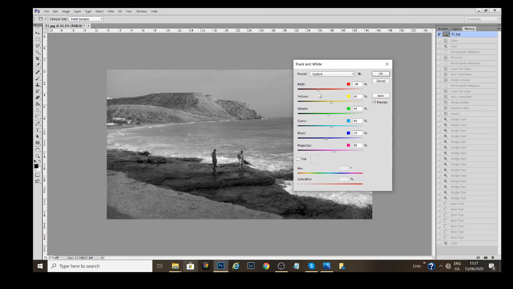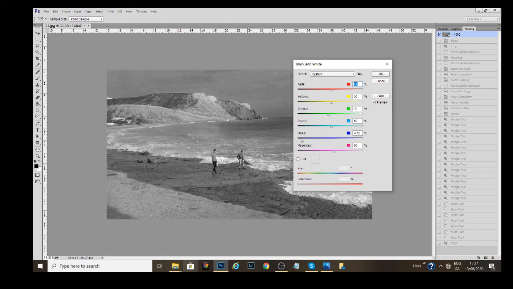If you want to go for the red, well, obviously the blue sky is a part of this photograph, so if you go to that, you'll be mainly going into the blue of the sky and the blue of the sea, right? And you can play around there. This one I like, tint, like sepia tone. And then here for the saturation of the sepia tone, you can have it a very dark sepia tone or a very light sepia tone.